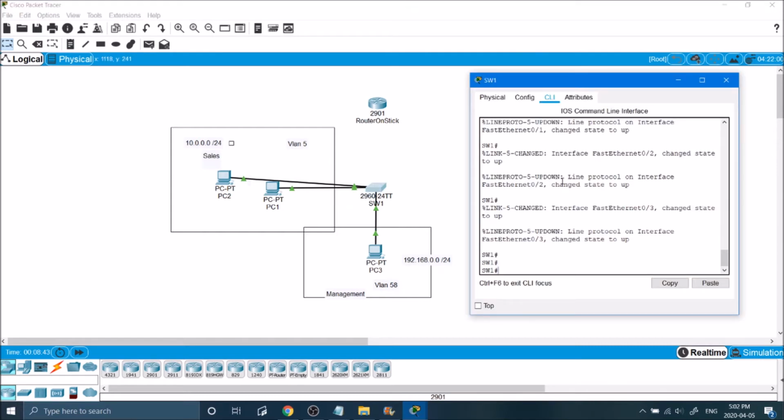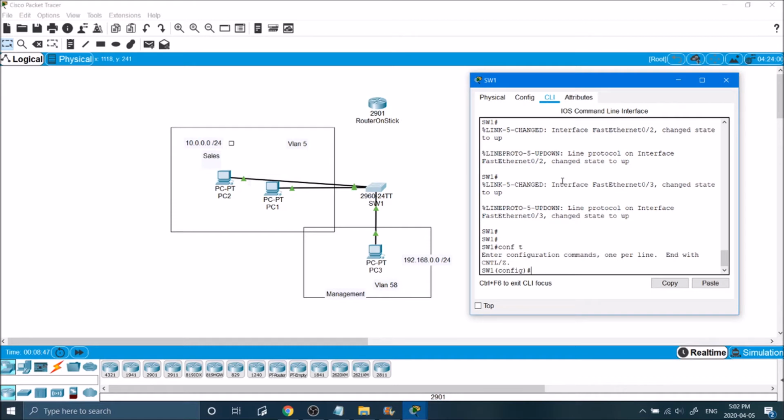We'll go into our switch. Conf t. Configure terminal. We'll go into the first two interfaces.